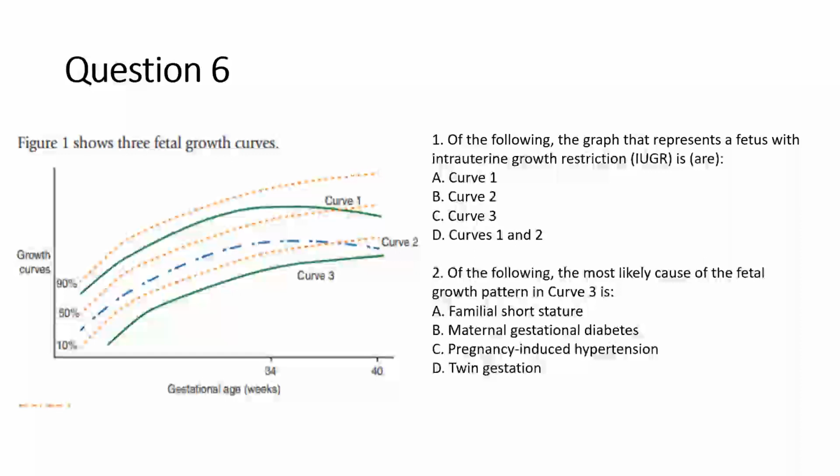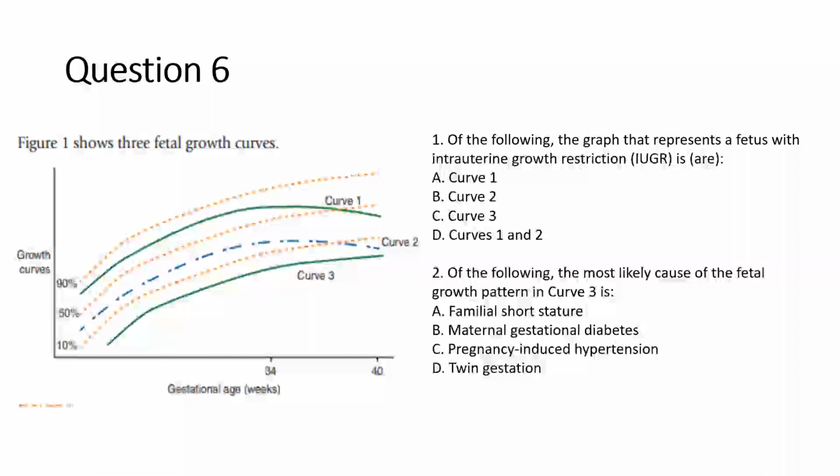So what is apparent in these two graphs is that curve 3 is below 10th centile from beginning till end. So it meets our definition of SGA babies because SGA is always below 10th centile. If you look at the pattern of curve 1 and 2, curve 1 began at the 75th centile and it drops at a certain point below the 50th centile. And in the same way, curve 2 begins from the 25th centile and it drops to below the 10th centile at a certain point.